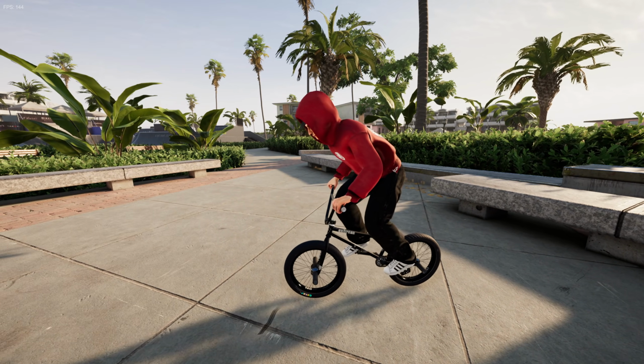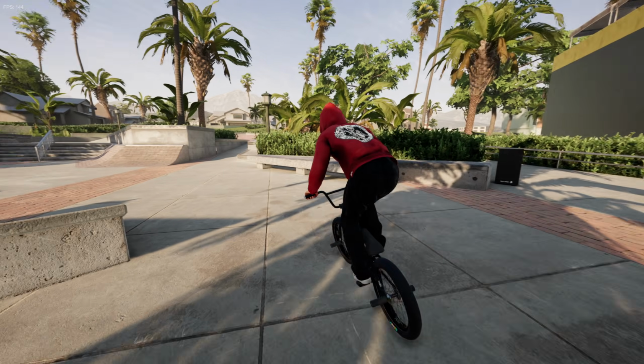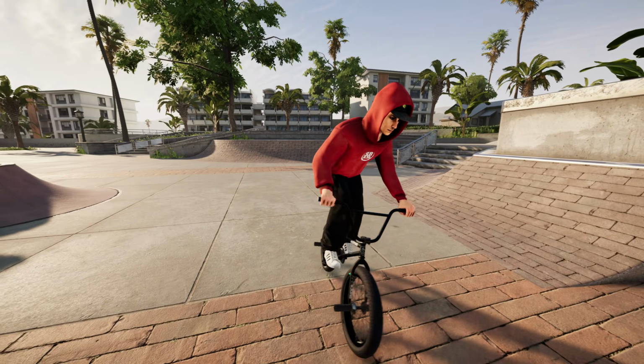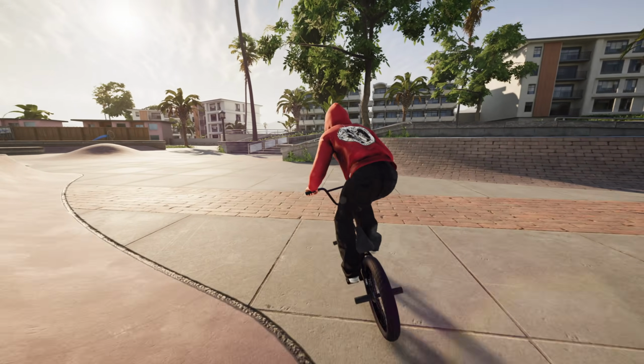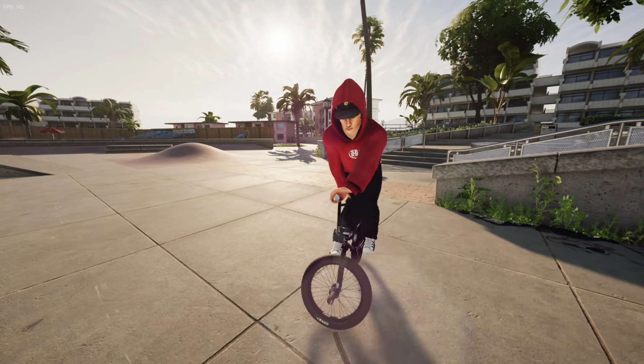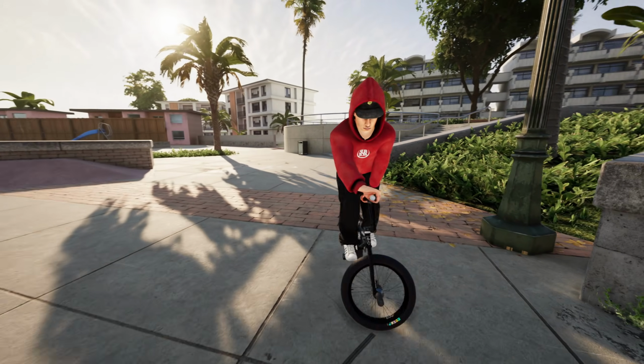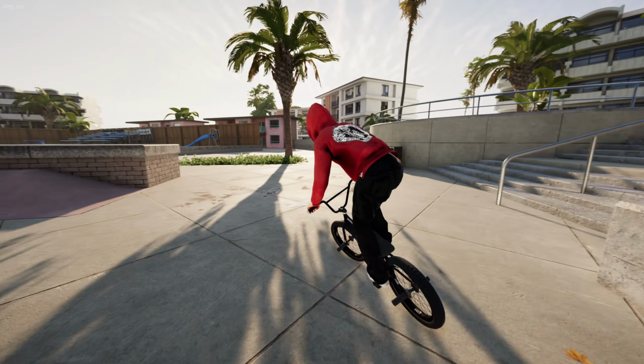Fakie slider, I don't know why that's an option actually. I guess some people just didn't like having this. Actually, thinking about it, does it actually work a bit better now? It used to be really twitchy and it'd just throw you off. But you do need to control it a little bit.